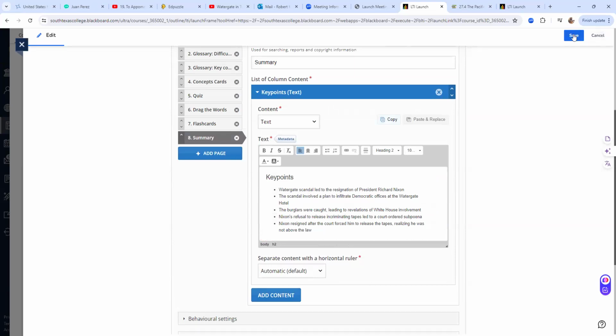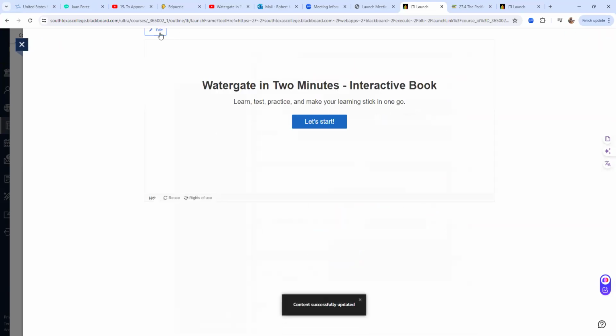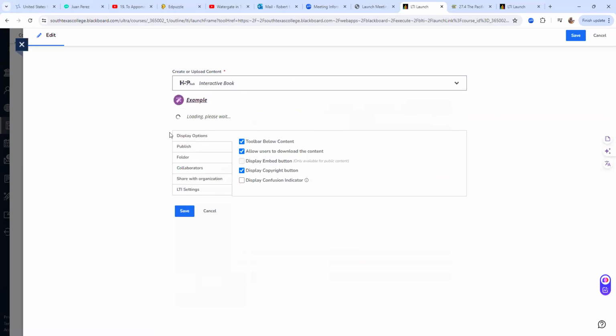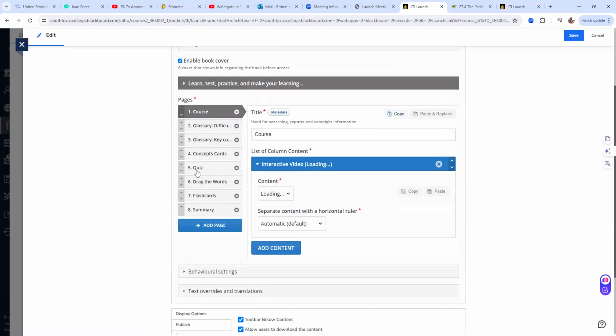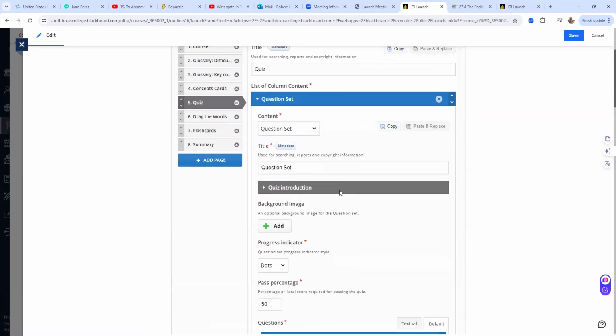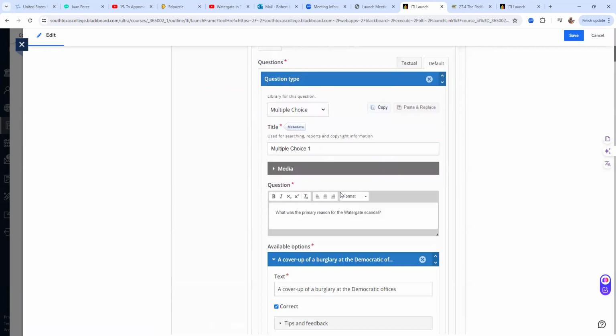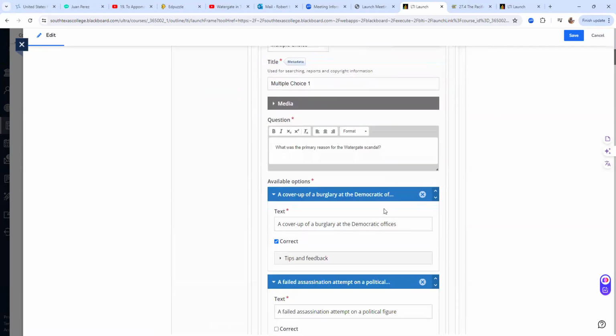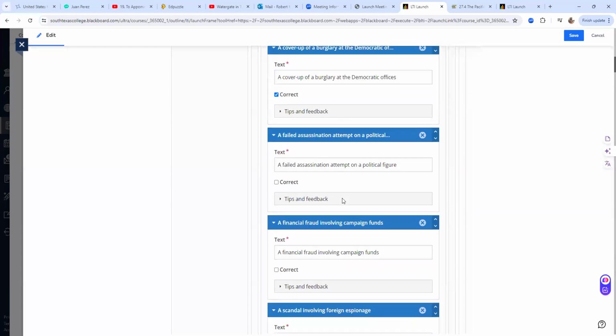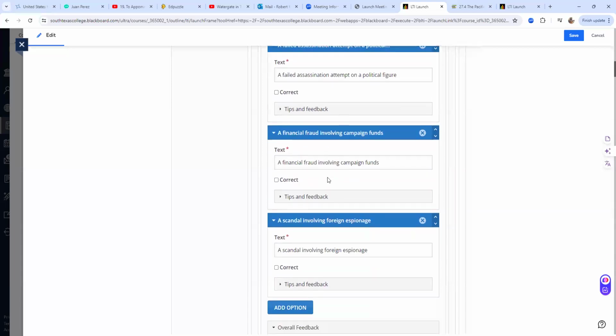All right, so let's make sure I'm clicking save here. And then just to go back to edit, if you want to edit like the quiz, you would just go here, and there's all sorts of options. You could change the question wording. You can add questions. You could change the feedback.